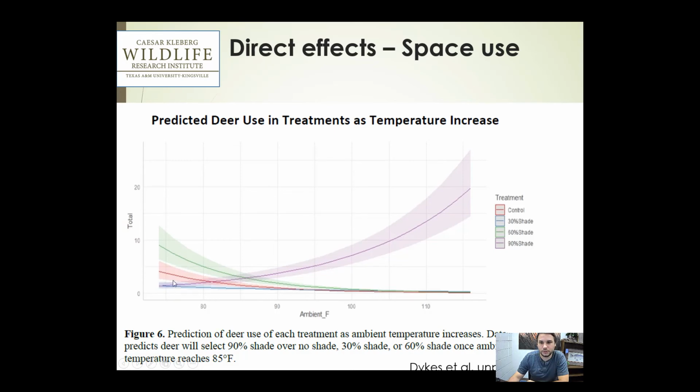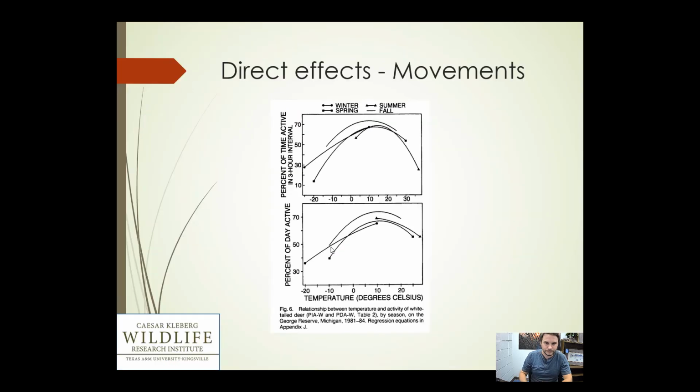When we look at the control, the 30% and the 60% shade, we can see that obviously the intercept of this relationship varies. 60% has a little bit higher selection on these moderate temperatures, but the relationship, the slope, is similar. Whereas as you transition to 90% shade, that slope is fundamentally and functionally different. And so we're seeing thresholds of where certain amounts of shade matter, and you can translate that to perhaps canopy cover of woody species for these organisms.